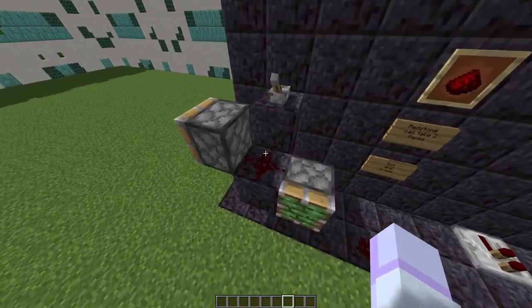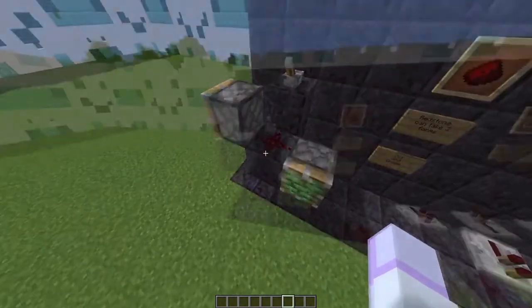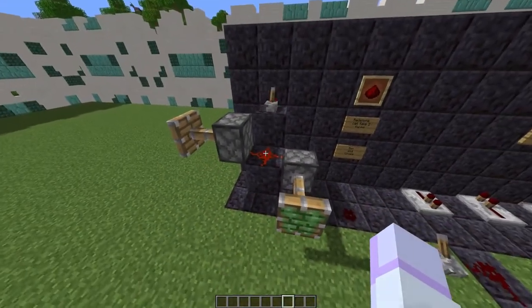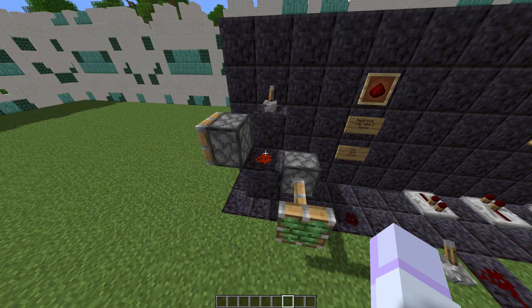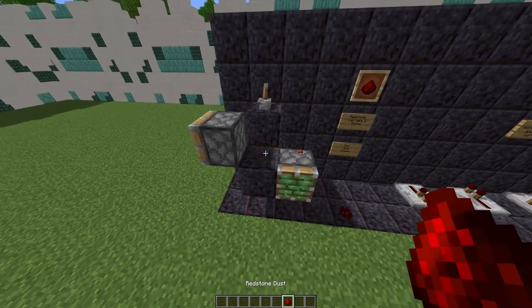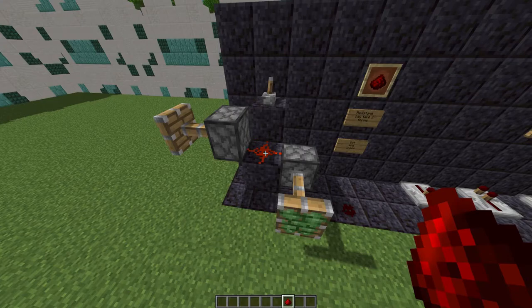However, with a cross, it'll power the things that the block is connected to, as well as anything to the side of it, because it's got these crosses leading out. So you can see this can make a major difference in redstoning. Now, by default when placed, redstone will appear as a cross, but to change it you need to right click it like this, and you can right click to cycle between them.